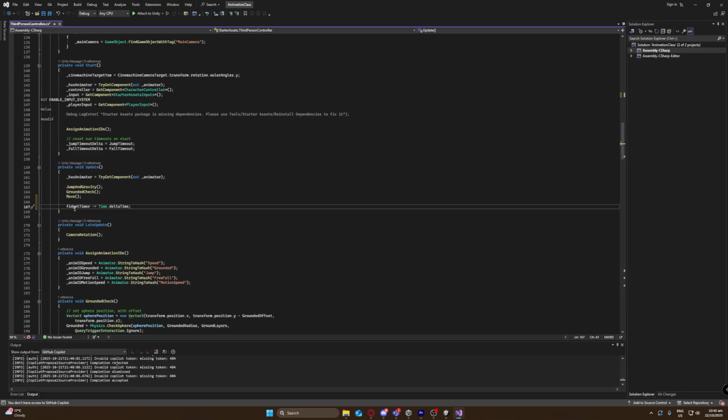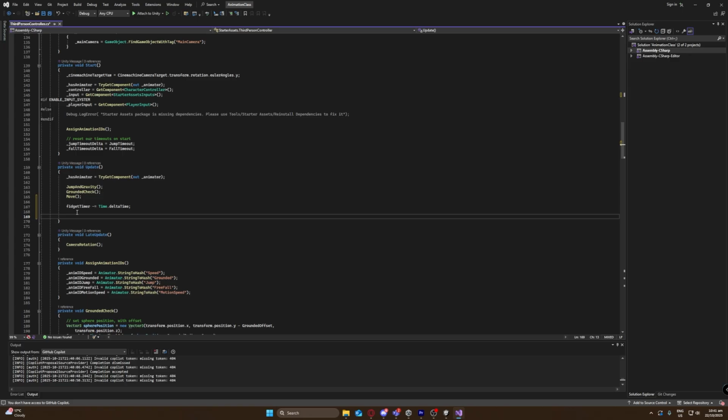Now the reason we use something called delta time is because people tend to use monitors with different refresh rates, which means that they may be drawing more or less frames per second. That is a problem because that dictates how fast the code will operate. Delta time ensures that it remains consistent between each frame refresh, meaning that no matter whether you have a high hertz monitor or a high refresh rate, or you have a really bad PC, you're running on a toaster, it keeps it consistent.